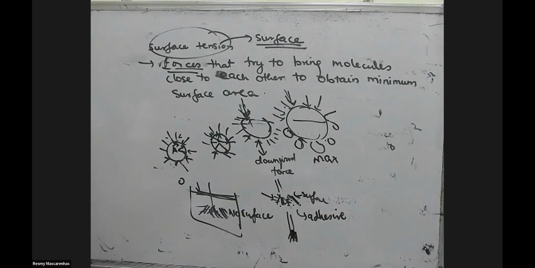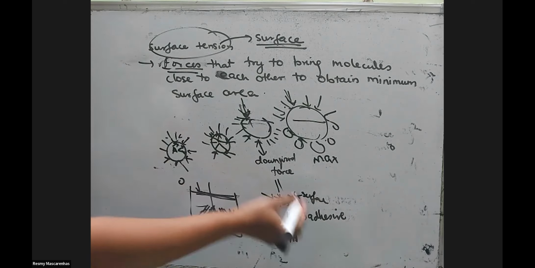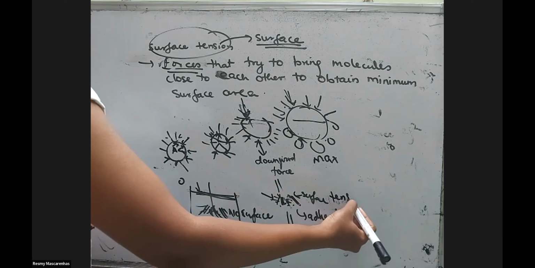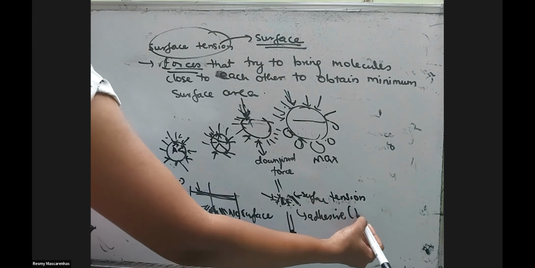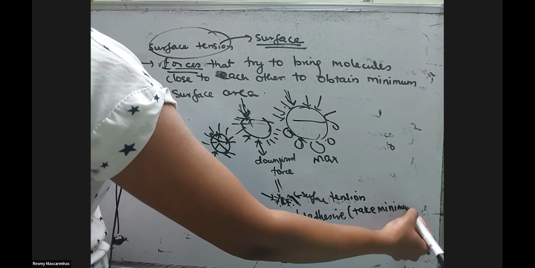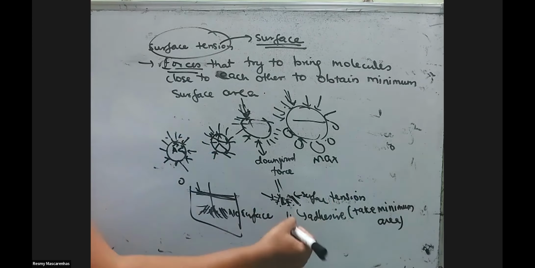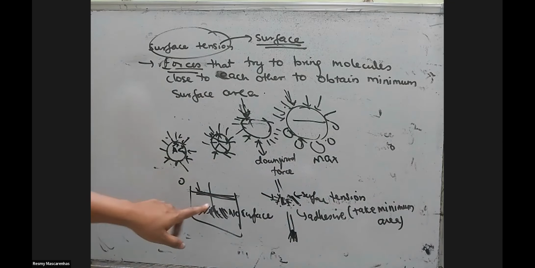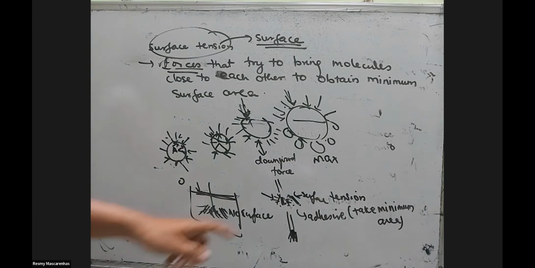Water has an adhesive property. All the molecules want to stick to each other. Because of the surface tension, they will all try to come close to each other. Surface tension, I told you, is nothing but taking the minimum area, and that is why the hair of the brush will cling to each other, and in water it will spread out because inside there is no surface tension. It needs a surface for surface tension to act.